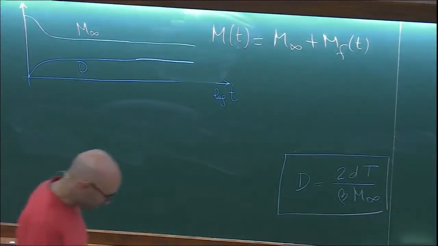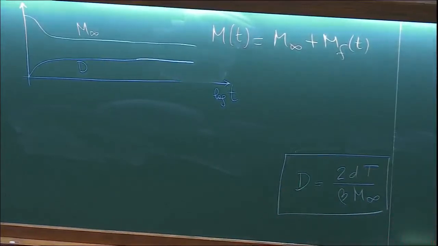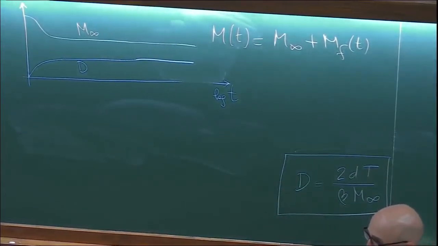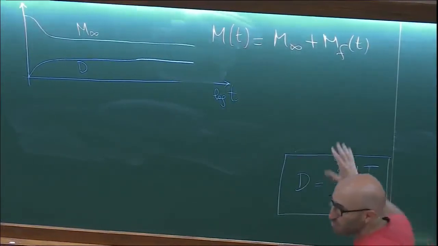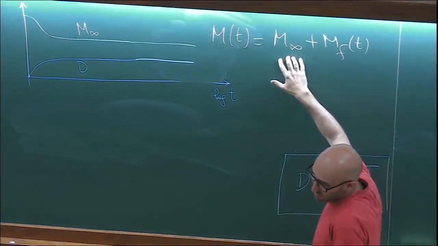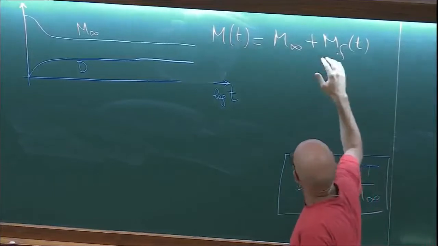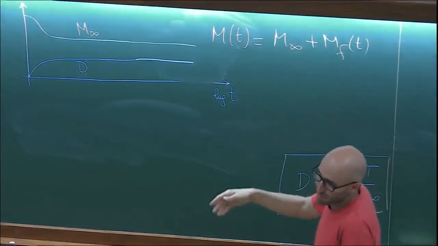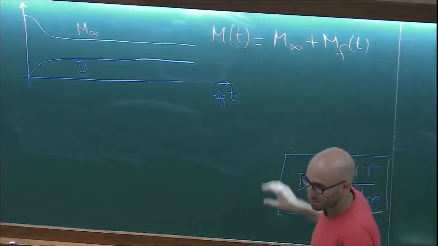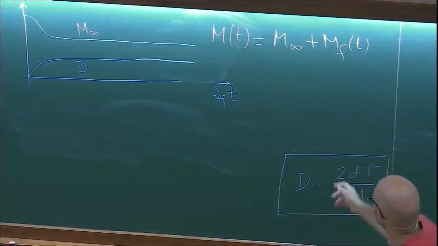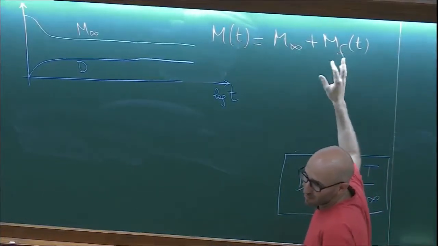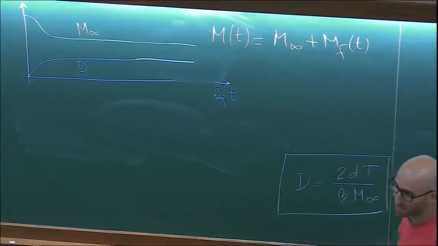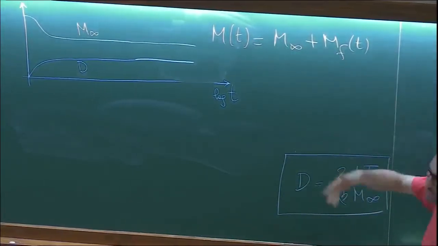So if I do that, no, I'm assuming that there is a long time limit and the rest is short range. I mean, by definition this goes to zero at large times, but I'm assuming that it does so quickly enough that this should be integrable, in such a way that I can manipulate the integrals as I'm doing. So you can think it's exponential or a power law with a fast enough power law or something like that.